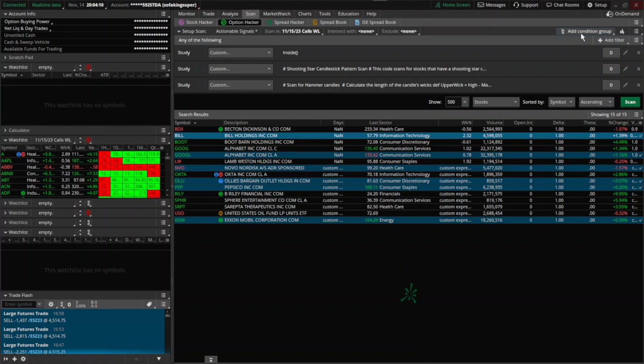Those were mandatory. We're here selecting any of the following instead of all of the following. So it can have any one of these three. Whereas with the original scanner, the scanner that got us this information, it had to have all of the following, if that makes sense.